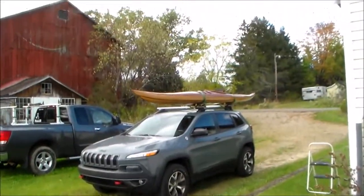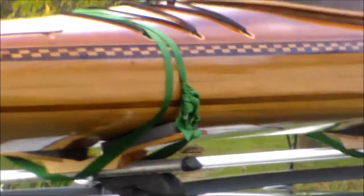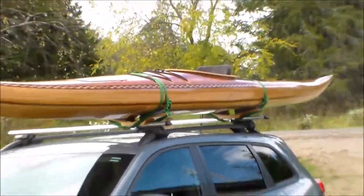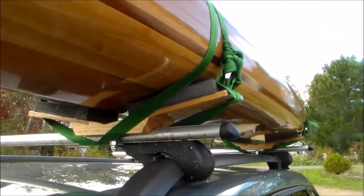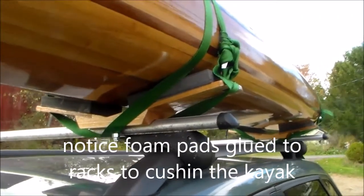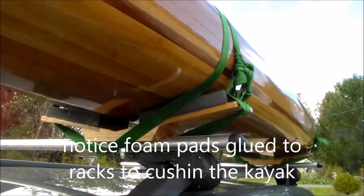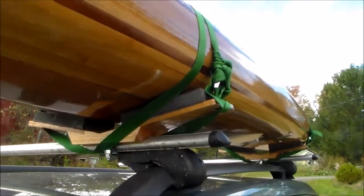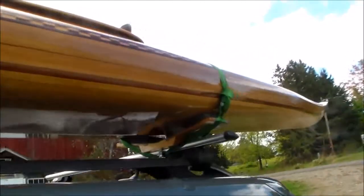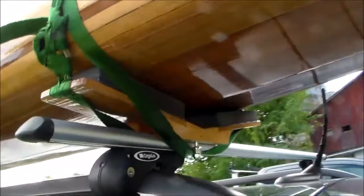Okay, and here are the racks with the kayak on the roof. Here's the racks, and you see the straps. I went around the kayak a couple times. I think that will be a secure way to hold it on there. And we'll give it a test. We don't need to have a $10,000 kayak coming off the roof of the car in a heavy wind.